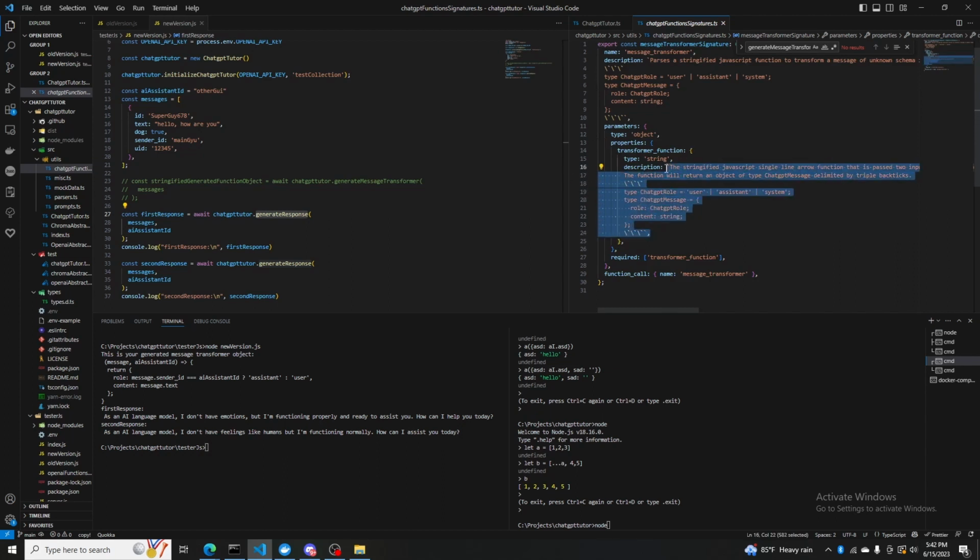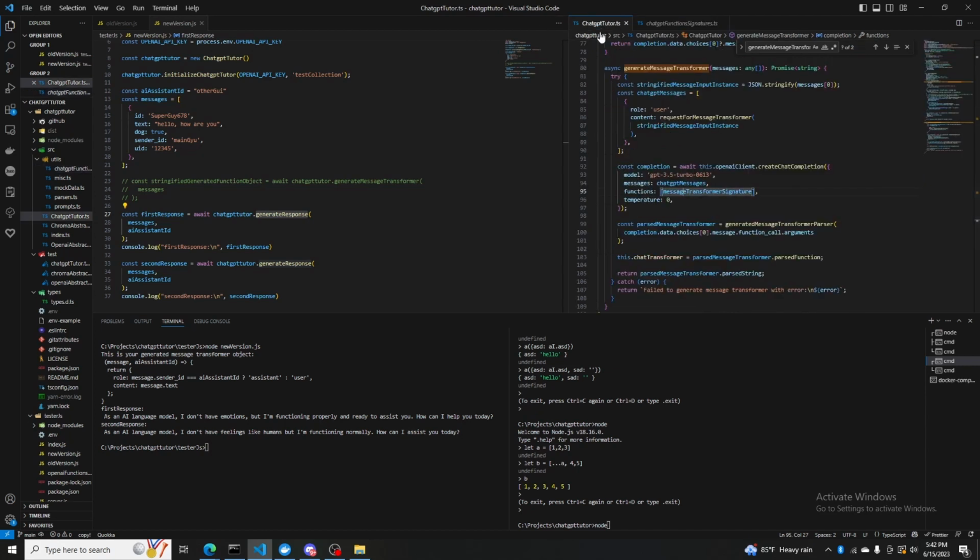But I don't have to tell it to return a JSON object, and a JSON object is returned 100% of the time, which is a big deal. Now I don't necessarily need to worry about parsing it. I don't need the infinite try catches to compensate for that. That being said, I still added a try catch in there just in case something goes wrong, to ensure that the product doesn't fall apart. So this is just in case. It hasn't happened yet. I've tried it multiple times, no issues.